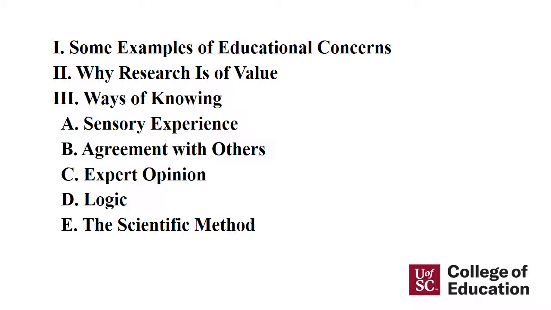1. Some examples of educational concerns. Teachers need to know what kinds of materials, strategies, and activities best help students learn. Counselors need to know what problems hinder or prevent students from learning, and how to help them with these problems. Administrators need to know how to provide an environment for happy and productive learning. Parents need to know how to help their children succeed in school. Students need to know how to study to learn as much as they can.